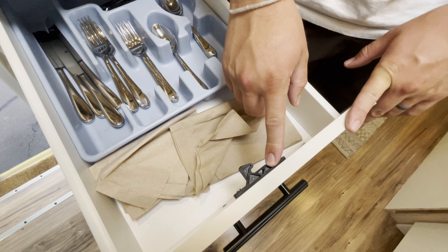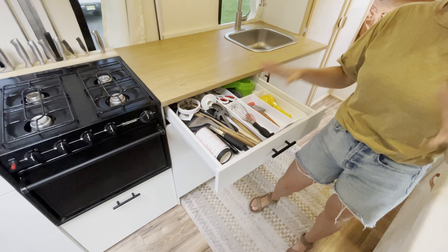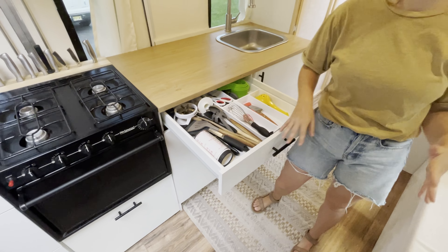In here is all of our silverware. We have these clamps — they were actually meant for RVs for the drawers, and it takes eight pounds to get them to open, so they hold really well. We've never had them open on us. We have cutting boards in here, and in this one we have our pots and pans. We got this thing from Ikea and this from Amazon and we love it. The only thing is the faucet sometimes splashes a lot because it might be a little big for our sink. Underneath here is really our gray water tank.